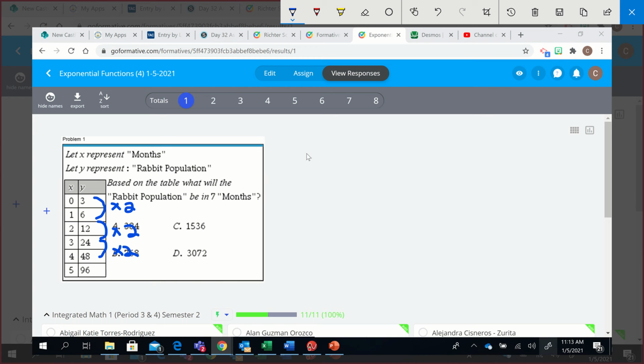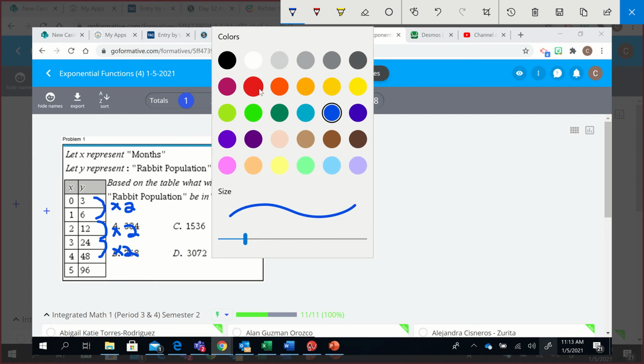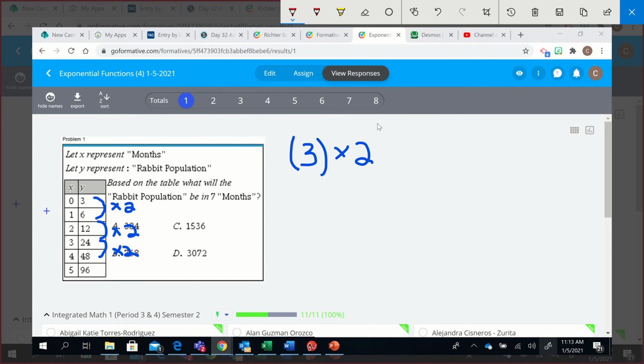Now, I'm going to do something with you that I didn't do with everyone else. So we know we started at 3. Started at 3. Then we multiplied it by 2 each time. So now I'm going to write it in red. The red thing is where we're going to. So we're trying to get to 7. That's our formula.